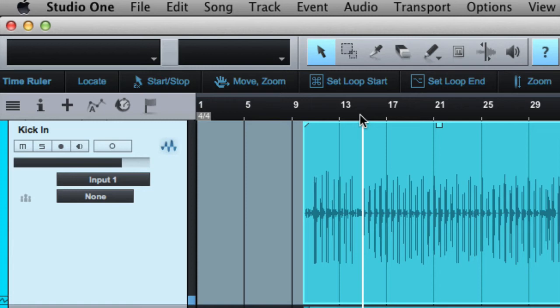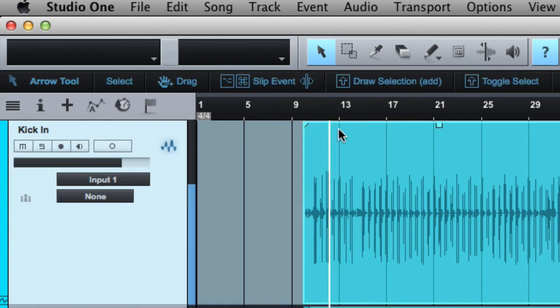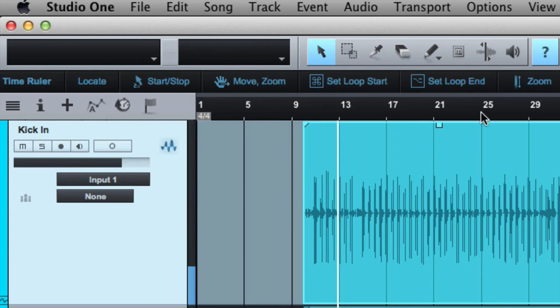Cool thing about Studio One is you can do that while the song is playing back. Instead of having to stop it, I click, I'm playing here, I want to jump over here to bar 25, I just click, and it continues to play right there. That's pretty nifty. Now, look, what else does it say? I can start and stop by double-clicking.